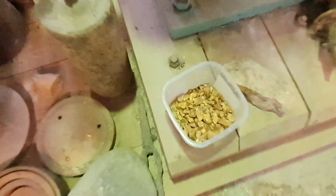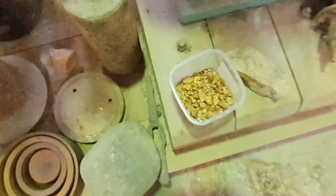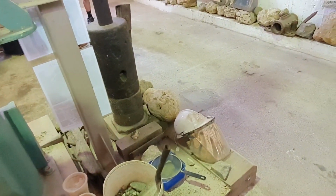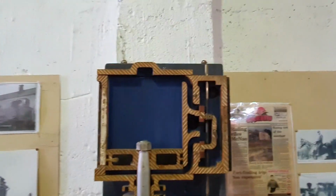Oh look, gold. Well, no, it's not really gold, but demolition it is. It looked like they were uncovering it, like they were digging. It's probably not real gold anymore, but that's cool. You see that close? That is awesome. Oh, where's that? So when would this have been, the 80s? No, it's all gone by then.